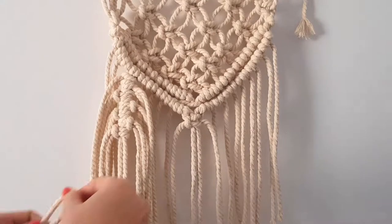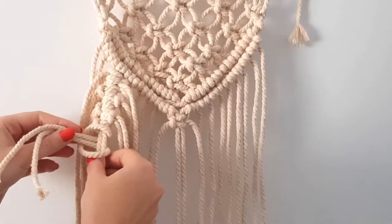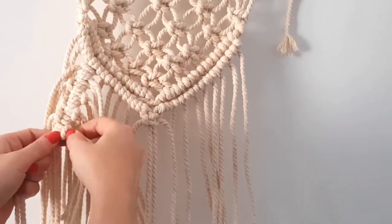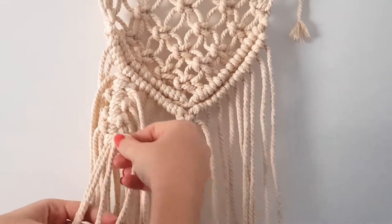Now for the fun feathers or leaves at the bottom. I might have lost my recording on how I started this section, but it's the same throughout the three leaves. I chose the third and fourth strands from either side, and the two middle strands to be the base of my leaves, or the stems.